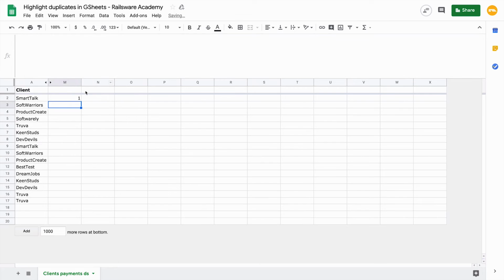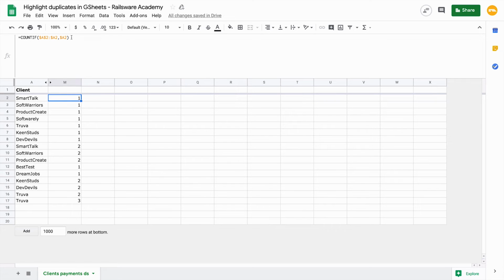Drag this formula down. Now, each new formula in this dataset has an expanded range. This is because we did not lock the row index of the end of the range. For row number 5, the range is A2 to A5. For row number 9, A2 to A9. When you reach your first duplicate, it shows that there was more than one value like this in the range. But for the first value, it shows only one. Values greater than 1 are the extra duplicates.